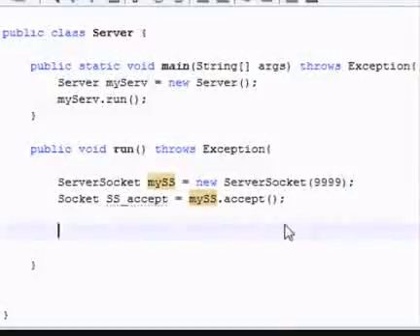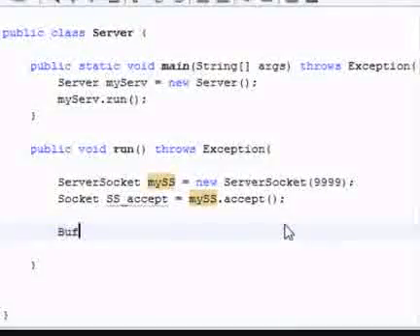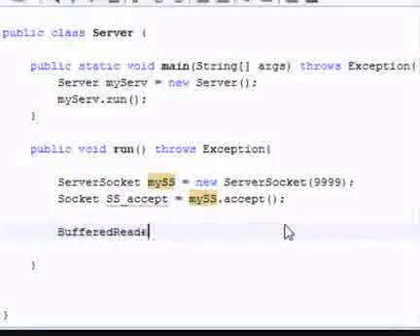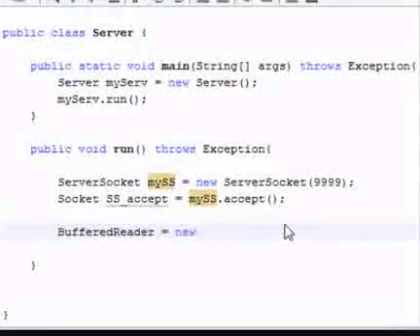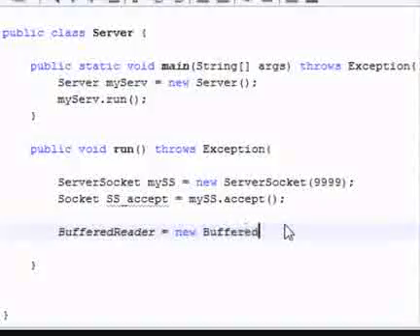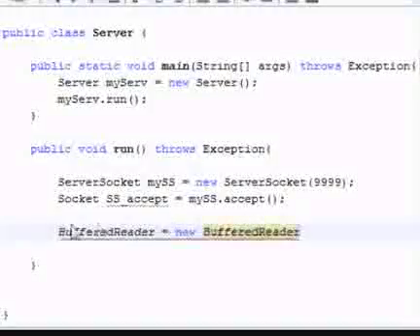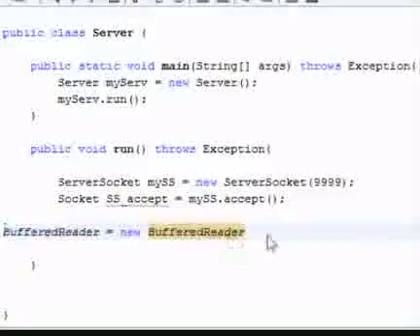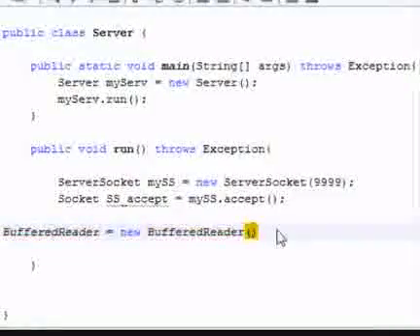Now we want to read the information that's being sent, so we use the BufferedReader equals new BufferedReader. Right? It's gonna be a parameter there.